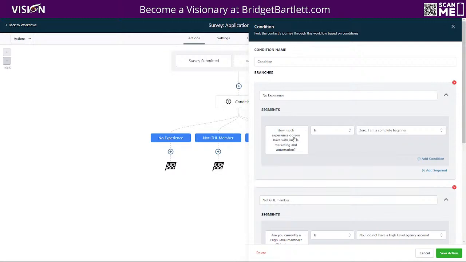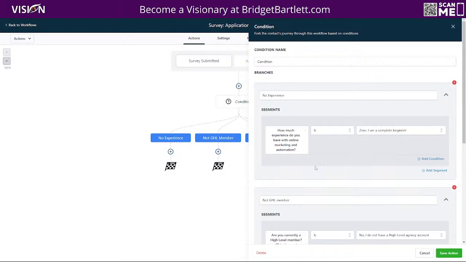But if they fill out the survey and they answer 0, I'm a complete beginner, maybe I want to send them an email and say, you know, maybe you're not quite ready for this, or maybe I want to offer them a private consultation so that I can kind of help them figure out if this is going to be the best solution for them, or maybe I need to work with them, you know, do the private consultation to get the things that they need, like a Stripe account, to purchase a domain, and all of those beginner things that an experienced marketer already knows how to do.